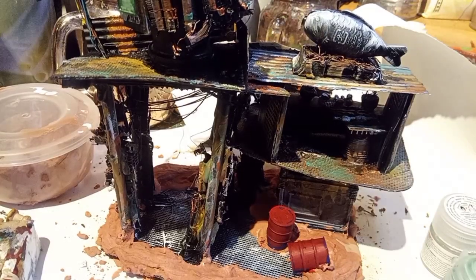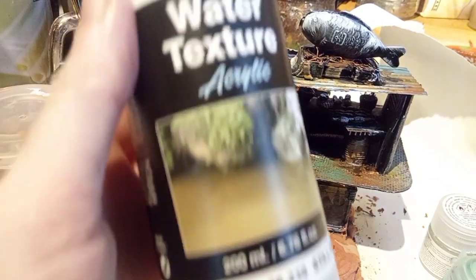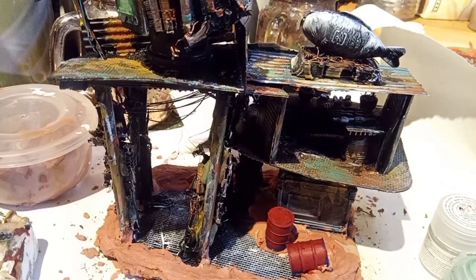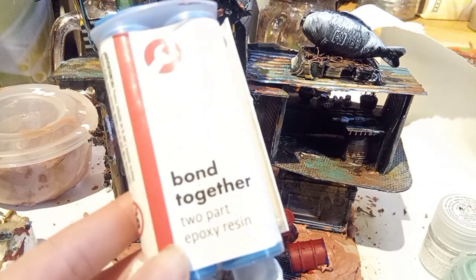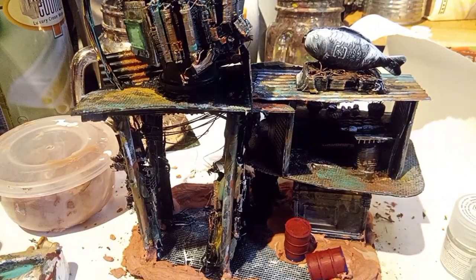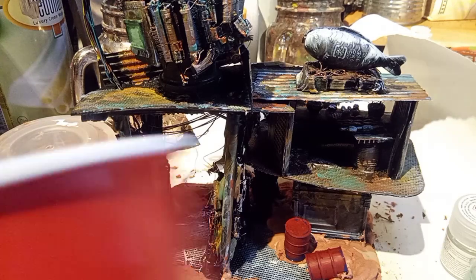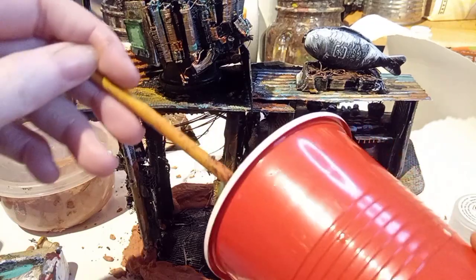I haven't completely covered the base in grout because I had the idea to use some water texture. This is from Vallejo and I've never worked with this before. I usually use epoxy resin, which is great as well, but can get very messy and it's not really great for the environment. So I've mixed up some of the Vallejo water texture with some paints and we're going to put down our first layer. The first layer is going to be like this dark murky green colour, and then we're going to build up layers gradually from there, adding some different colours for variation.